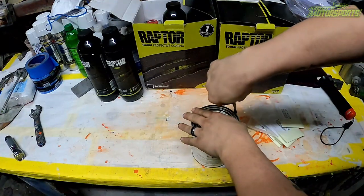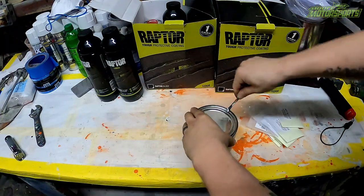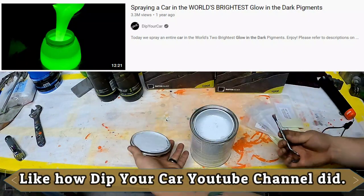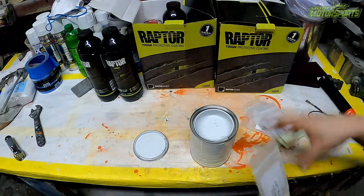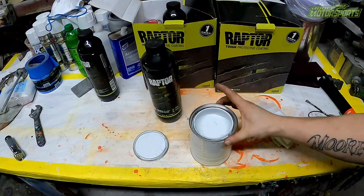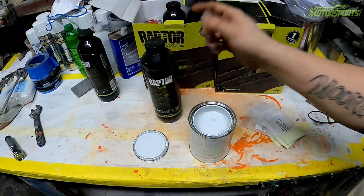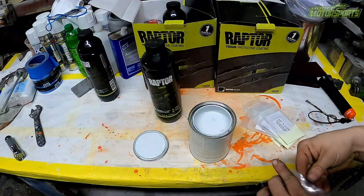If this works, it's definitely going to be a game changer for sure. I'm not sure how it'll work with a solid. I could see it working with a pearl or something that goes in a clear, but I'm not sure if it'll work with this white. But we're going to go ahead and add this in, shake it up, and then when we go to use the Raptor liner, we're going to pour in the proper amount of paint and the hardener, shake it up, put it on the gun, and go lay the paint. But we're going to go ahead and add these now.